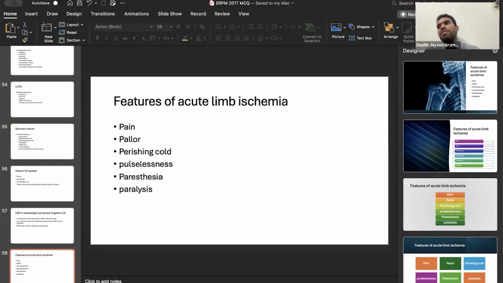Perthes disease is avascular necrosis of the femoral head. That can cause restricted abduction and internal rotation along with pain and limp. Typical age is 5 to 6 years. So the answer is Perthes disease. Okay, let's do one more question and we'll finish off the session. All right.